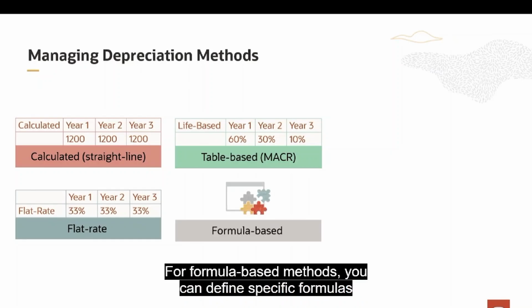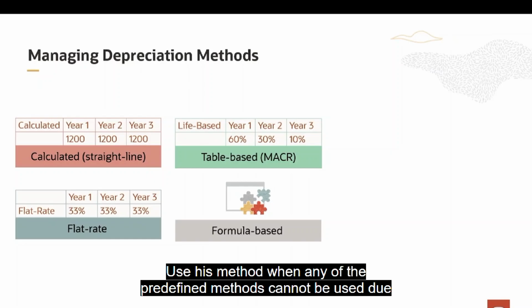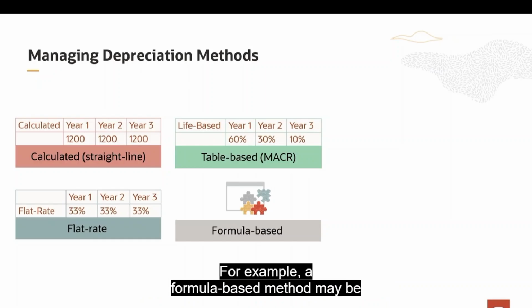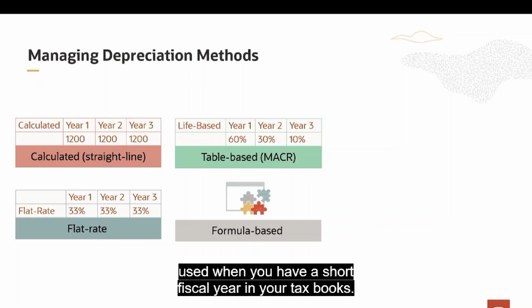For formula-based methods, you can define specific formulas to derive annual depreciation rates for your assets. Use this method when any of the predefined methods cannot be used due to special circumstances. For example, a formula-based method may be used when you have a short fiscal year in your tax books.